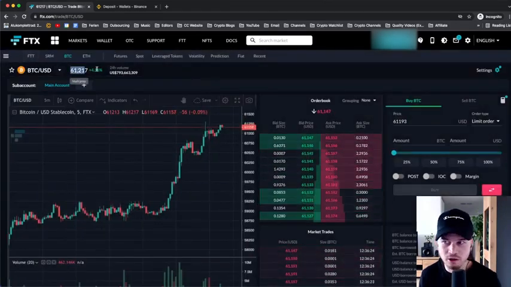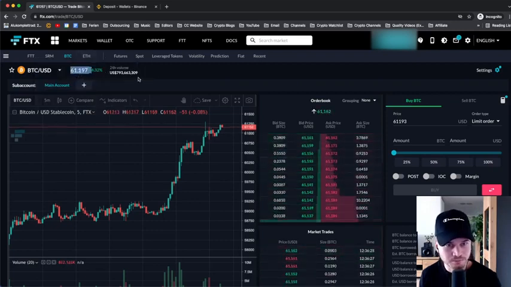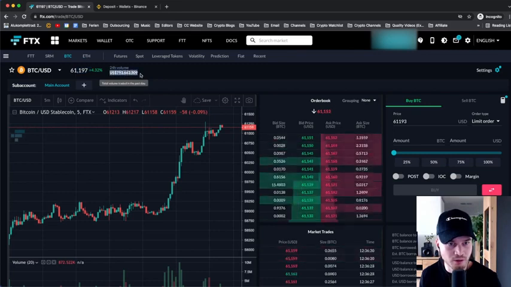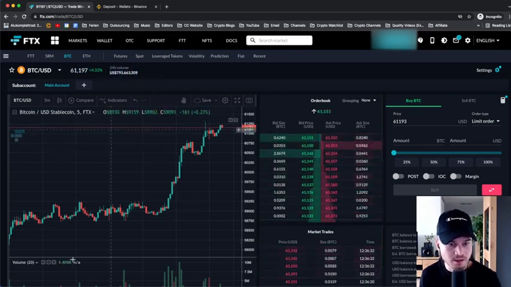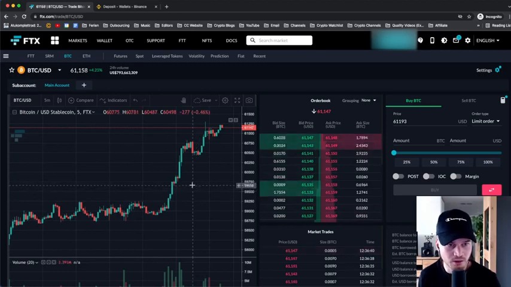Here you can see the current price that Bitcoin is trading at right now. And then you can see the 24-hour volume here on the FTX exchange. What you can see here is basically a candlestick chart representing the price moves of Bitcoin against US dollars.